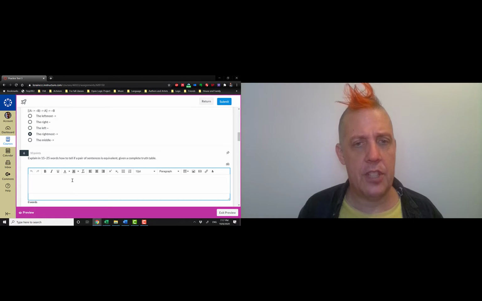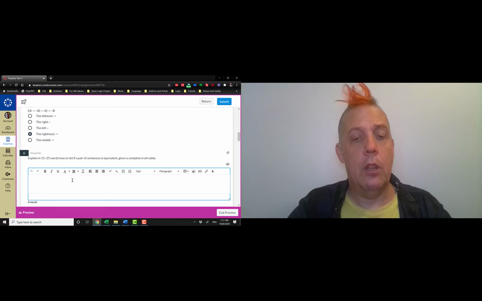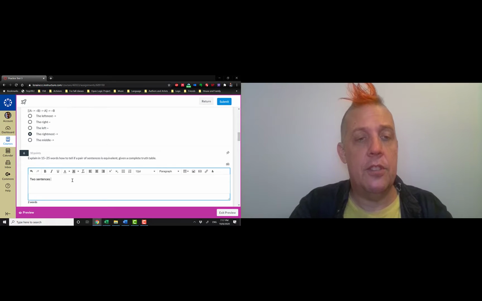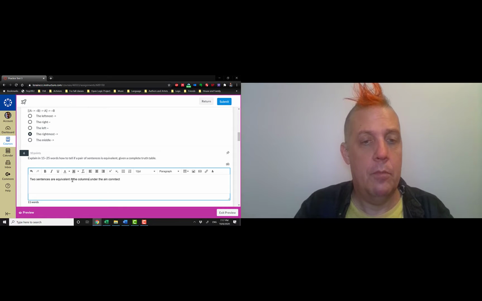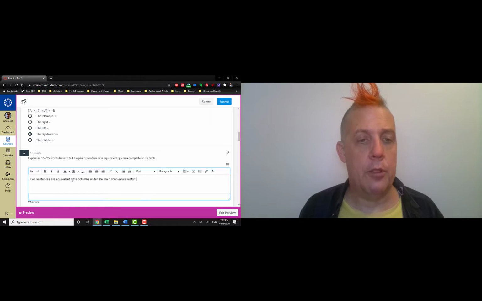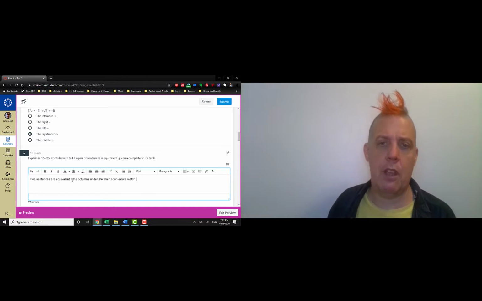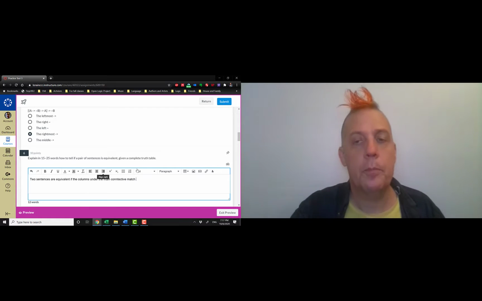And we say that 2 sentences are equivalent if the columns under the main connective match. There, that was 12 words, and that's completely adequate.